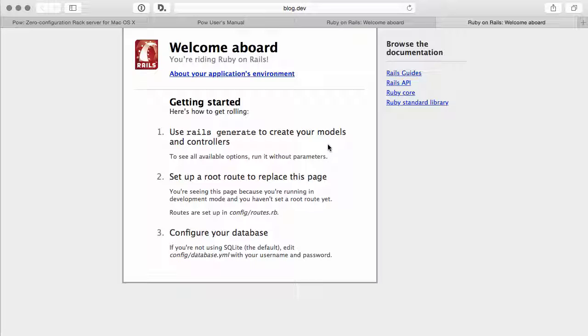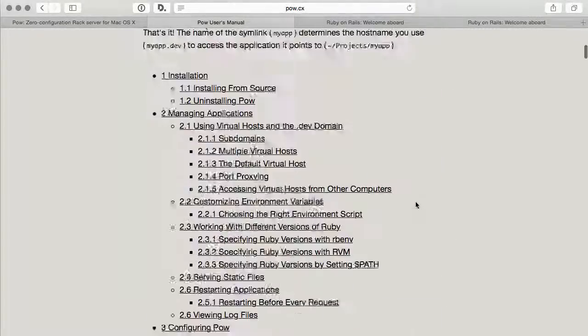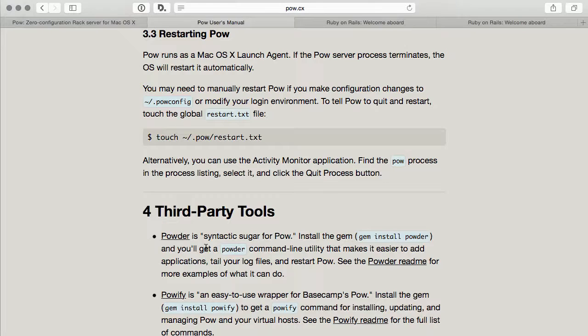Now, one thing to note is if you're not seeing the changes from your Rails application, you should restart Pow. There are a couple of ways that you can restart Pow. If you take a look at chapter 3 in their user manual on restarting Pow, you can touch the global restart file to restart Pow.